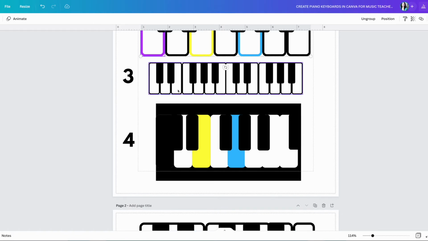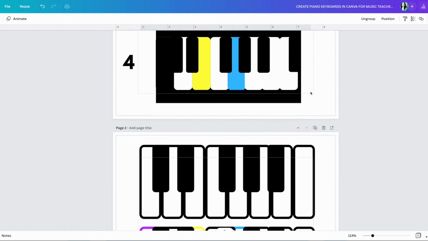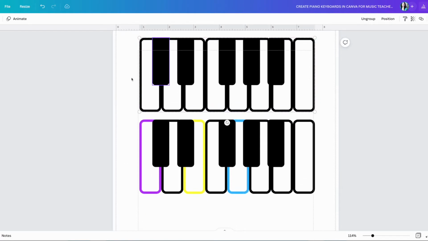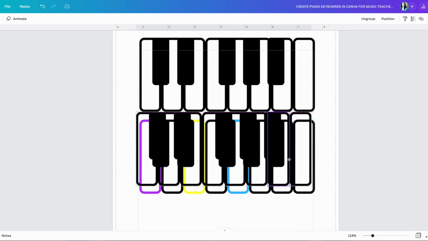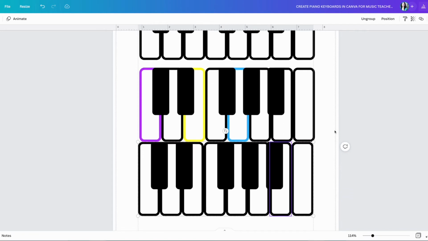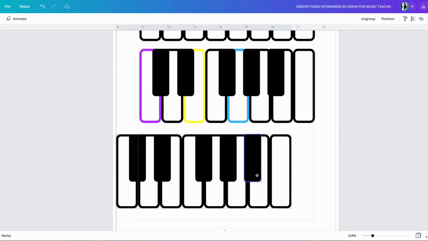Now, the third sample we're going to create is a multi-octave keyboard. And this is also very simple to do. So we're going to go in here to the first non-colored key, because we want to keep it really simple. We're going to highlight it, press Command D, and drag it down. I'll scroll down on my screen so you can see it. And then we're going to drag this out.